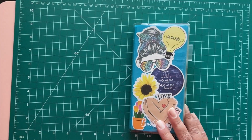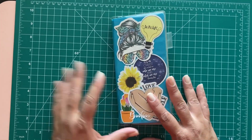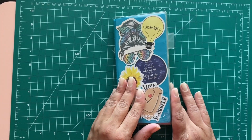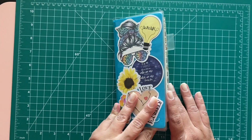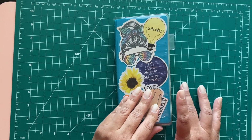With that, the Hobonichi Weeks Mega, I'll just give you a brief overview. It is a Japanese planner. It's going to include a yearly, monthly, weekly, and notes section.